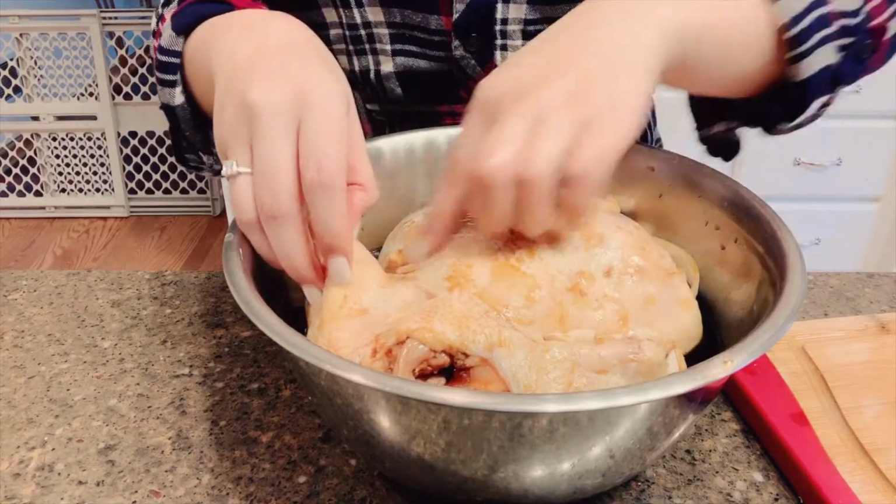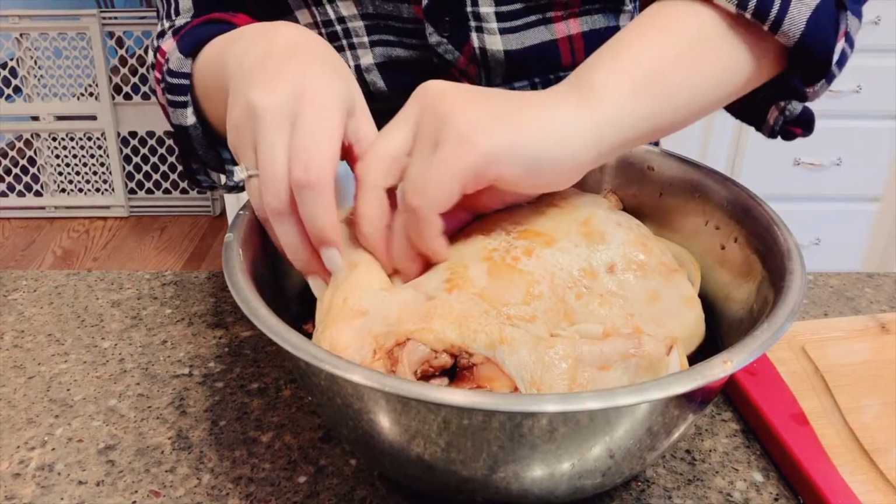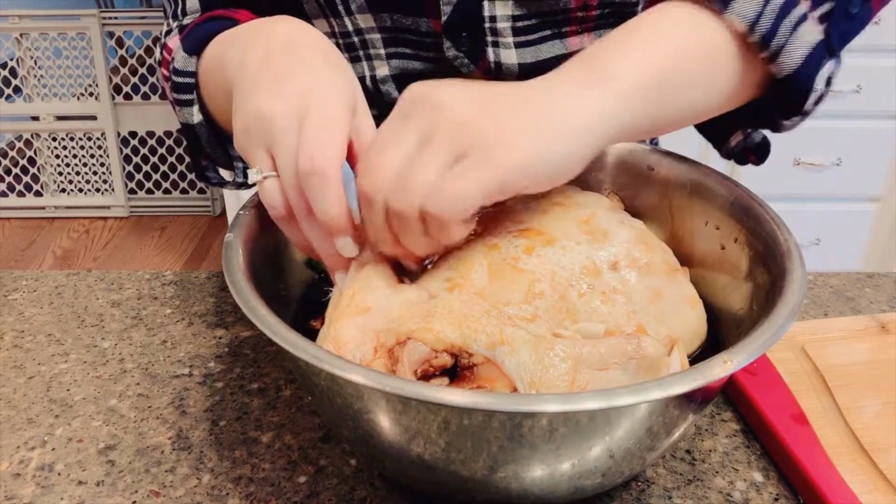You can put stuff between the wings too. Like you can put garlic in there, you can put onions, you know, it's just so that the meat is tasty.